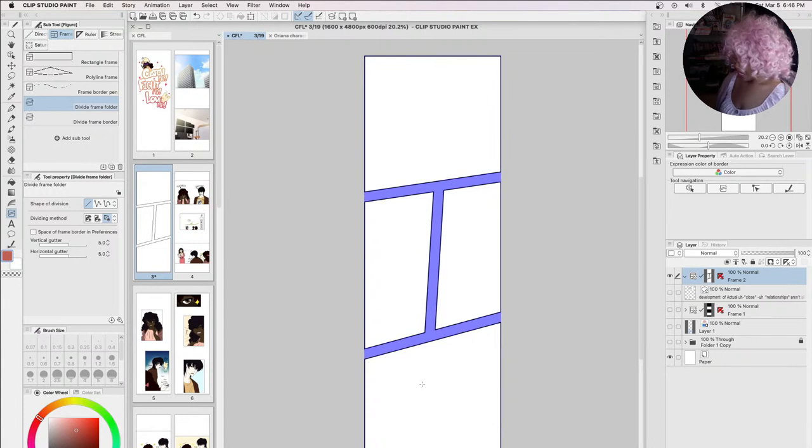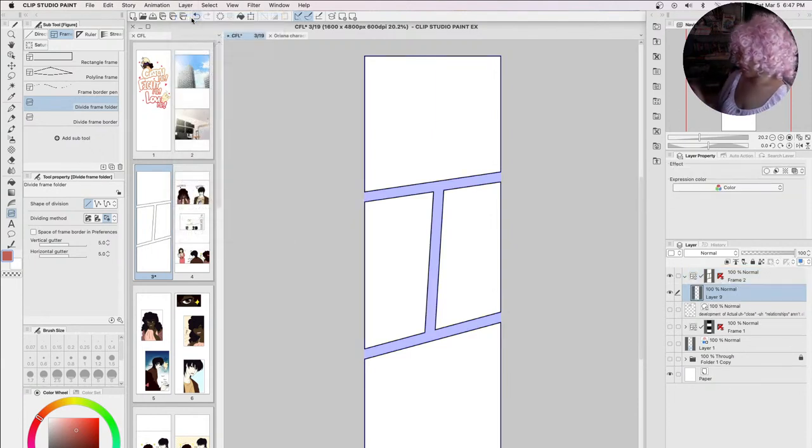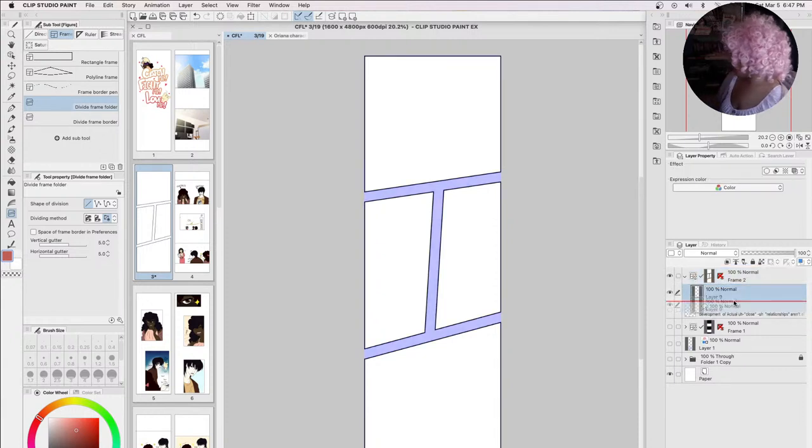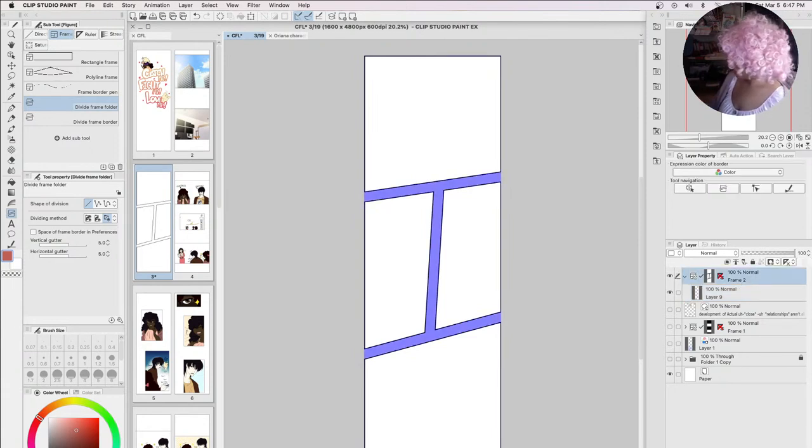Super easy. And then whatever layer I add, if I make a new layer, let's go ahead and make a new layer together. I can take that new layer, and I can hover it above this folder. Oh, it's already in there. Well, let's pretend it's not. Let's take it back out. Okay, that layer is no longer in our panel folder. I'm going to now take it, and I'm going to drag it and move it in there like that. And ta-da! That's what I did with this one.